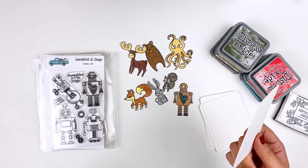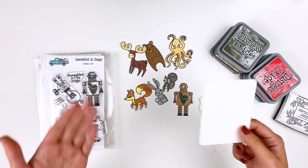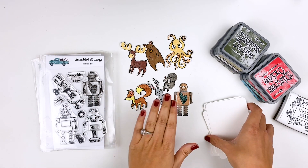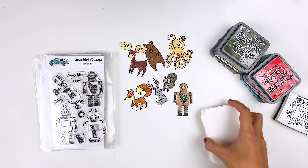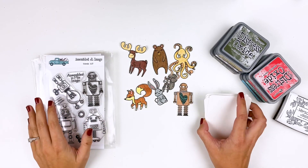These can go in lunch boxes, on their mirror. Maybe you want to do one every day of the week, maybe only once a week. You could do Valentine's just by changing the colors up. So lots of different ways that you could use these outside of just the typical Bible journaling.